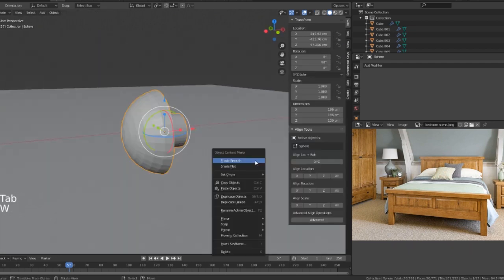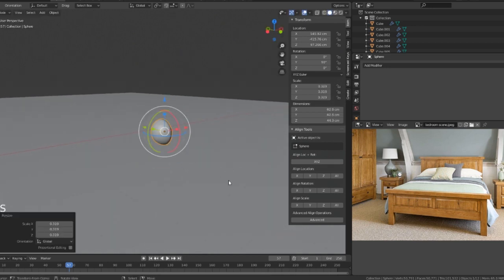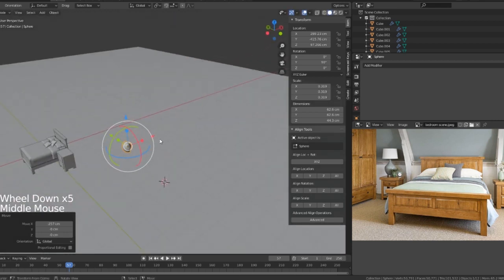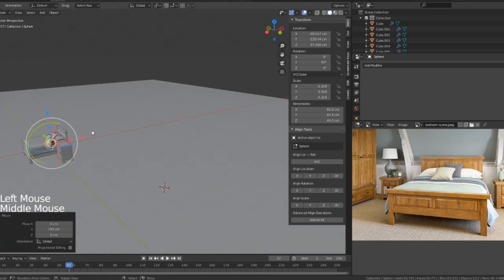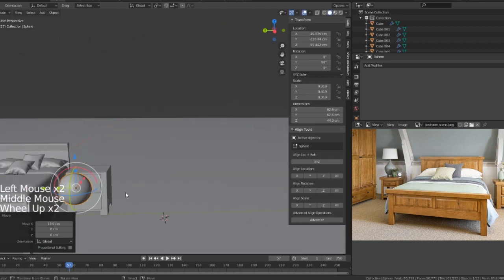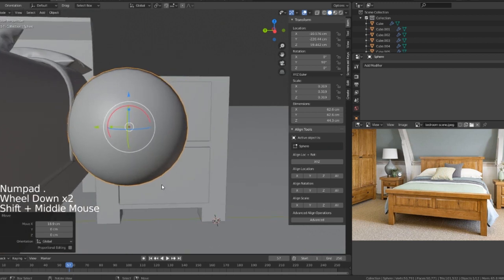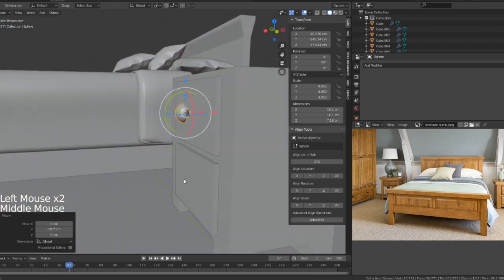Just hit W to smooth shade, and scale it down to whatever size we need it. So we're just going to bring it on over to our drawers. Move it down and across, and then we just need to scale this right down to where we need it, bang in the center, so about there and there.